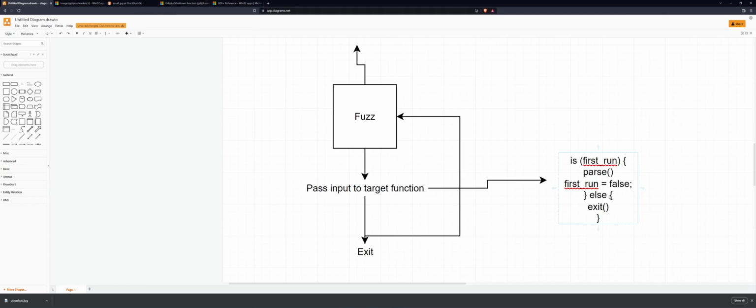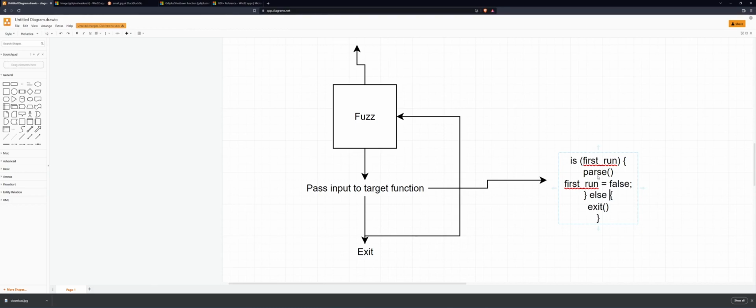Because we want determinism. There's no point having the same input not act the same on different calls. Because then there'll be the case where you find a crash, but you won't be able to reproduce it. Because when you go to run that input again that caused the crash the first time, it may not actually cause a crash when you go to reproduce it.